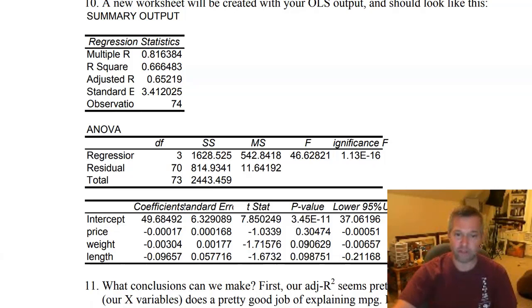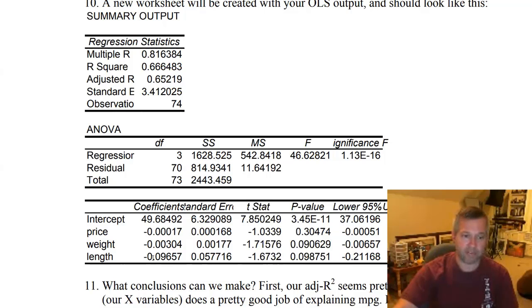And again, that's verified by the p-value being smaller, 0.09. So now this weight variable would be significant at the 10% level because the p-value is less than 0.1. Same thing with length. Length is a negative coefficient. I divide it by its standard error. The standard errors are always going to be positive, so you wouldn't expect to have a negative standard error where the negative signs would cancel each other out. So your standard error is always positive.